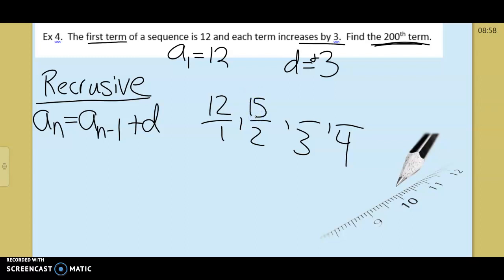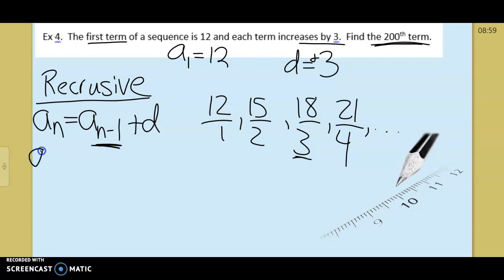We're just going to add 3 to the previous number. What are we going to do to find the third number? We're going to add 3 to the 15, which is the second number. There's 18. And what are we going to do to find the fourth number? Add 3 to the 18, which is the third number. So we have this process of just going back one place and adding 3 to it. And so that's what this says right here.